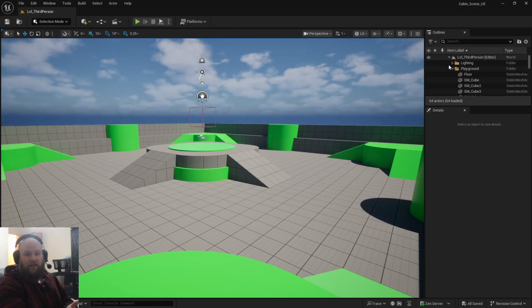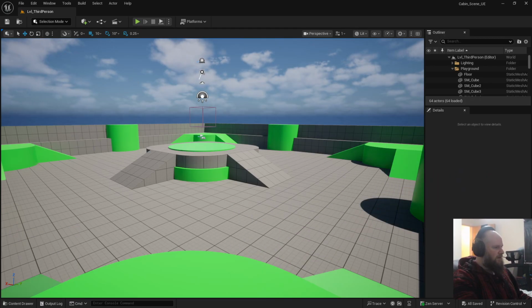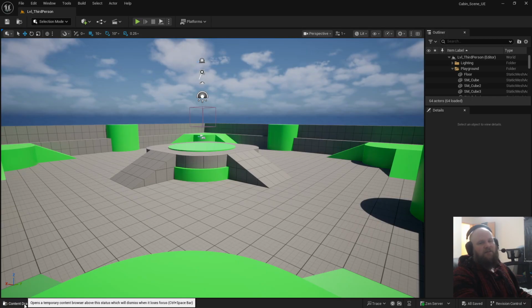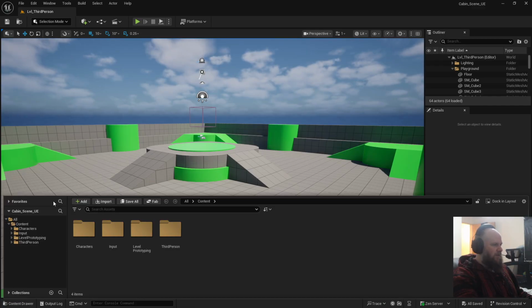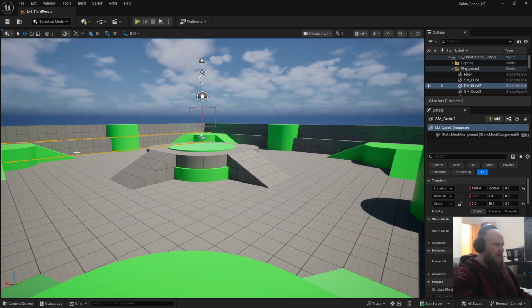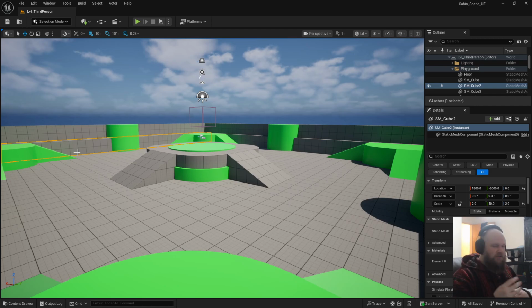So we've still got the outliner here, still got the details tab in different areas. The content drawer is actually down here, and you click it and it opens up, and if you click off it, it disappears. I've got mine permanently docked to the bottom of the screen because as artists we're often going into the content drawer and pulling stuff out and changing stuff, so I just like having it open.